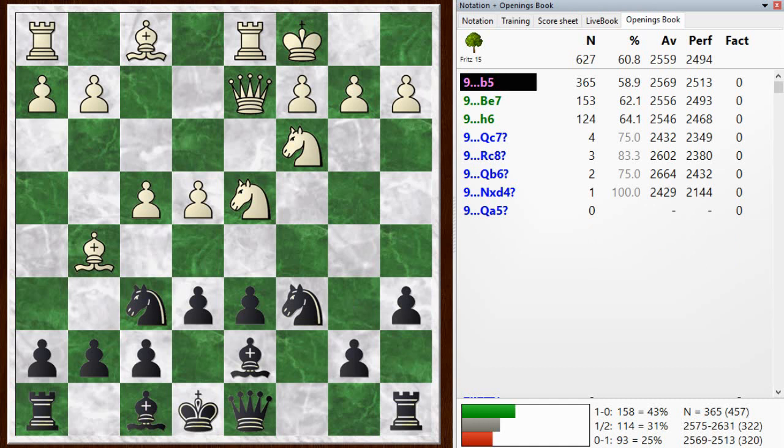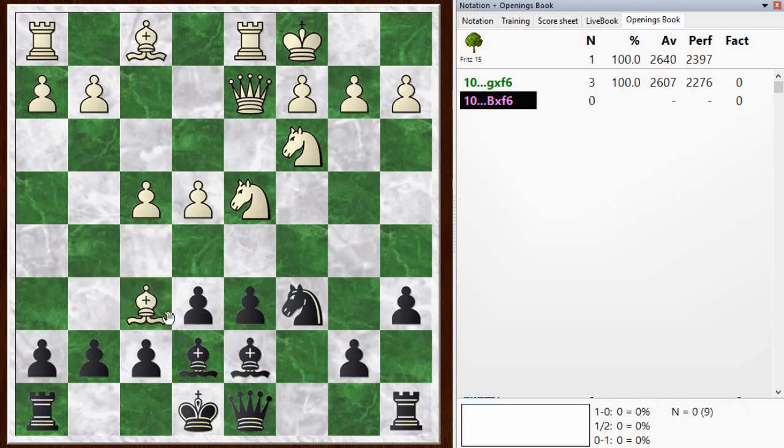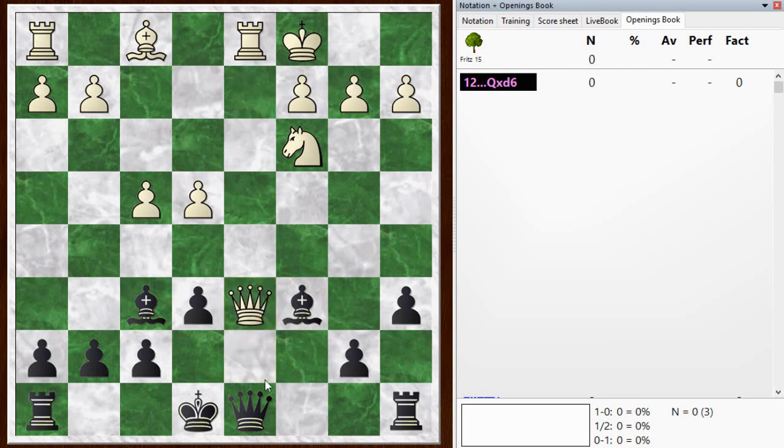So instead of playing b5 at this moment, it seems like it's okay to actually develop the bishop here. And at this point, if white takes with the bishop, it's actually okay to take back here. And let's see, white can win the pawn. White can actually win the d-pawn here, but this turns out to be okay for black. So like after this, here and here, and just keep trading.